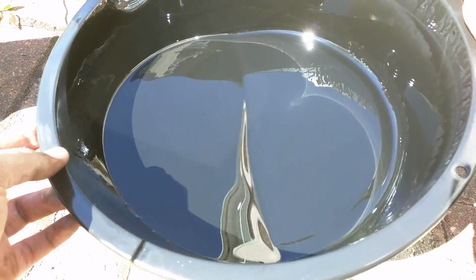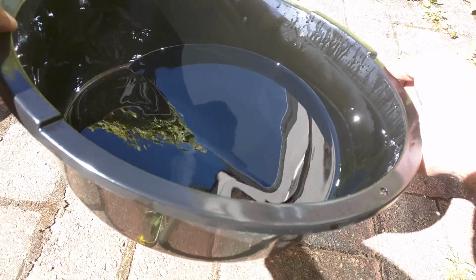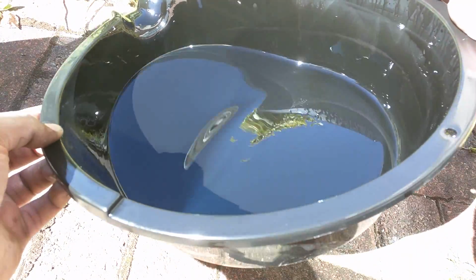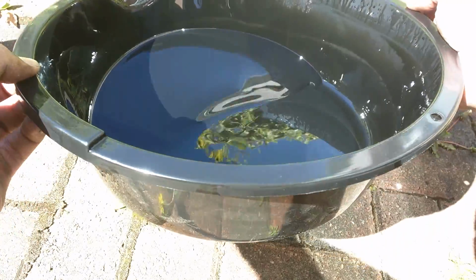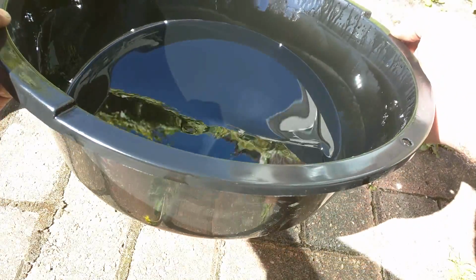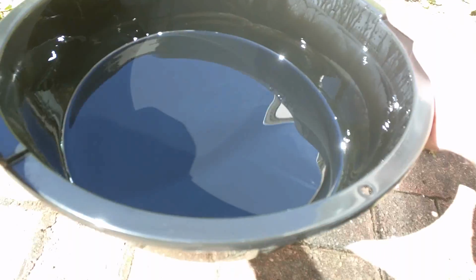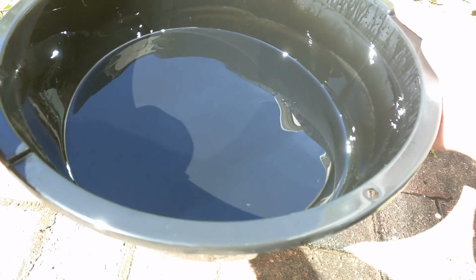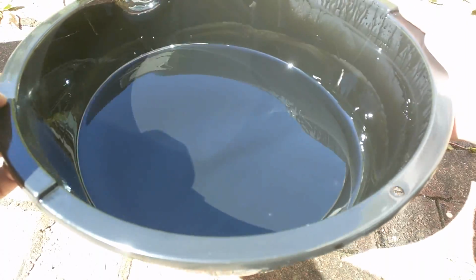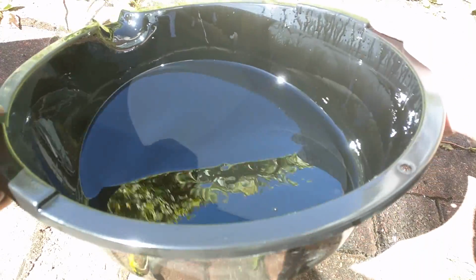I think it's safe to say that there's no debris or anything, but it is a very pourable liquid after using the flush. I don't know, I'm not so sure. It's hard to tell if it has done anything. The engine definitely sounds quieter, but I've just done a fully synthetic oil change, so you know it's going to sound quieter anyway. So the jury's out on it, to be honest with you.